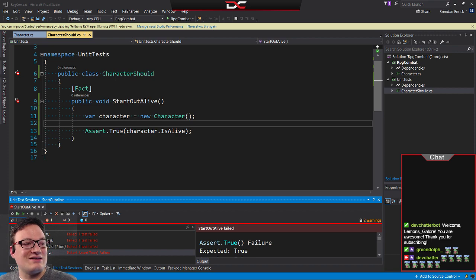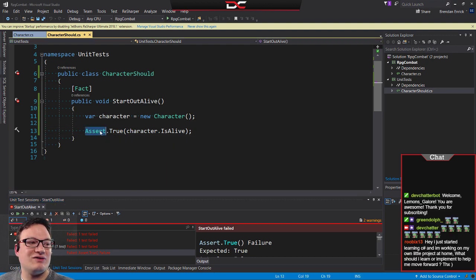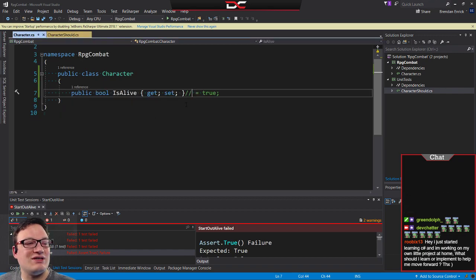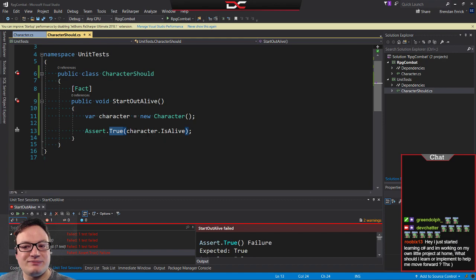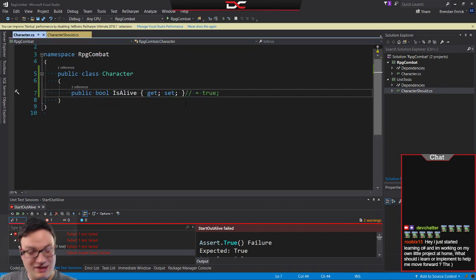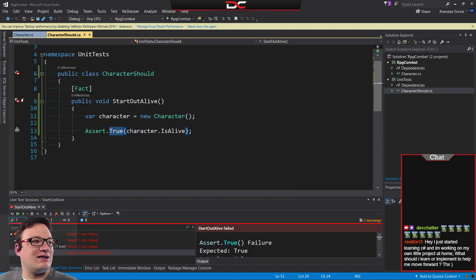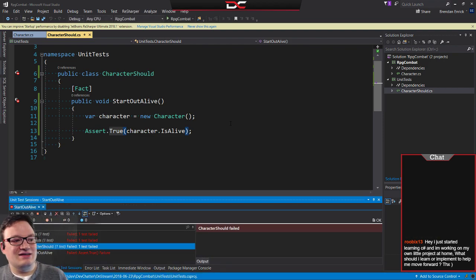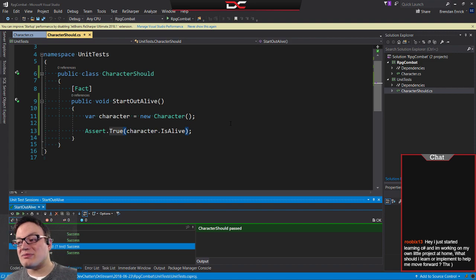Okay, so as I said, we want to make sure that this can fail. The best way to make sure that it can fail is to try and have it fail. So we're going to assert.true, and since I removed the code that starts it out as true, the test fails. So now we're going to go in here and uncomment that code, and when we run it again, I'm going to click those little buttons there. This test should pass. We give it a second, and now the test passes.